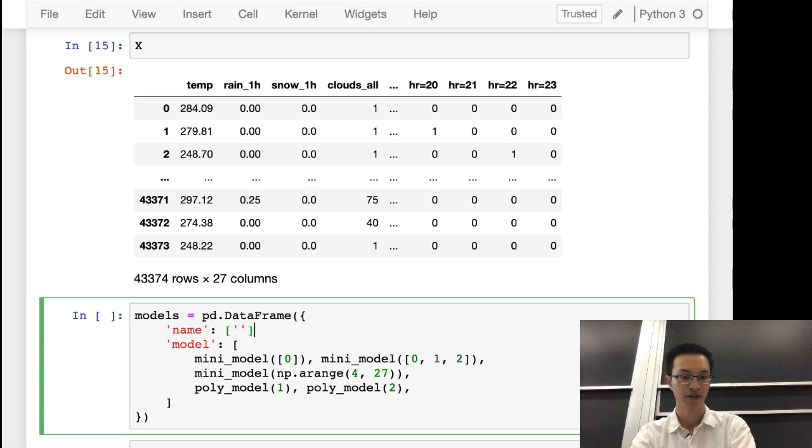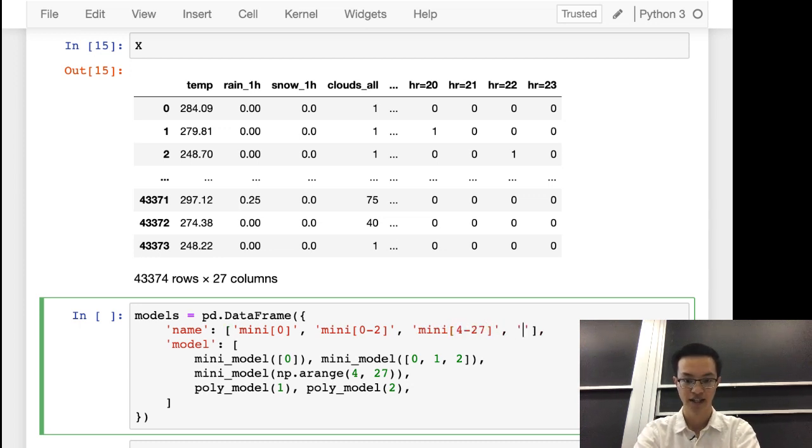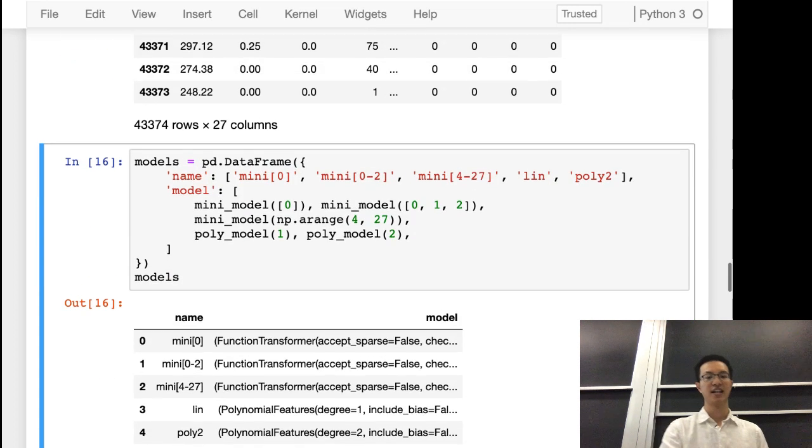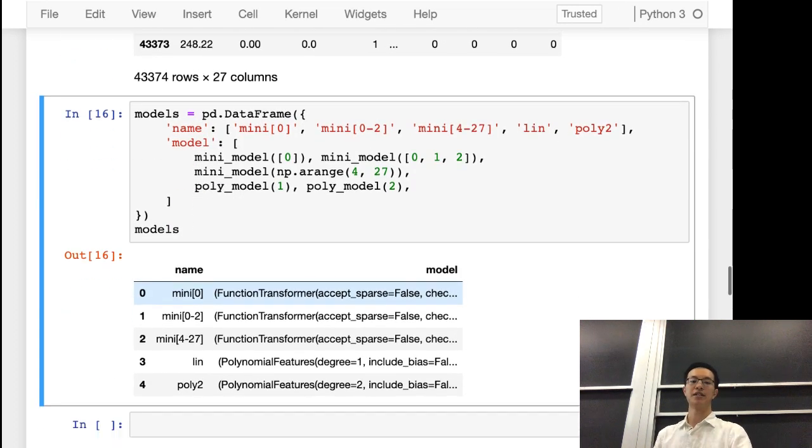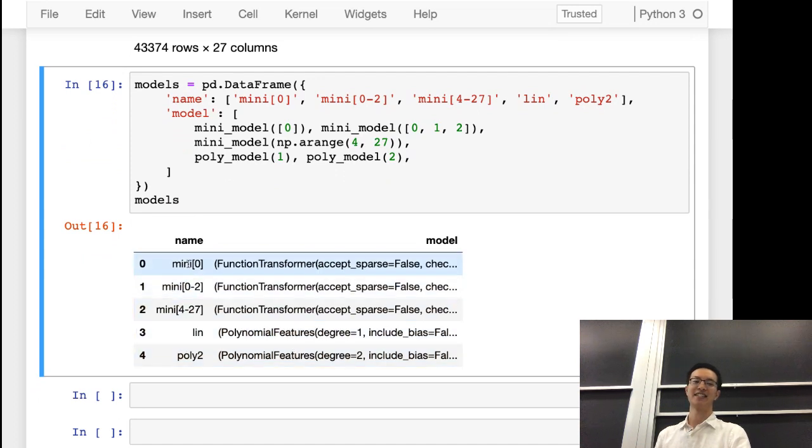I'll call the first one mini 0, mini 0 through 2, mini 4 through 27, and then here's a linear model, and then here's a poly with degree 2. Okay, so 5 models. I've just put them in a data frame so it's easier to display. Okay, so I can kind of show you, like, here's the first model, here's the second model, so on and so forth.